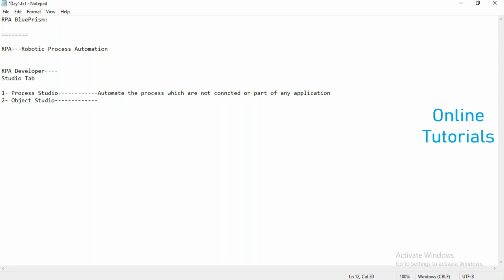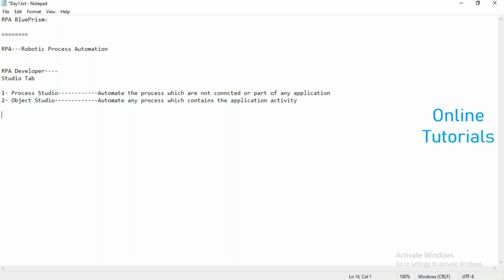But if you want to automate any process which contains application activity, then we need to use the object studio.